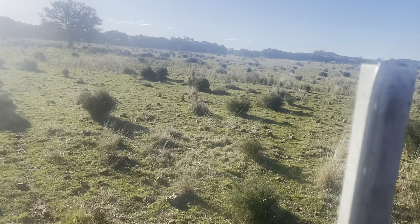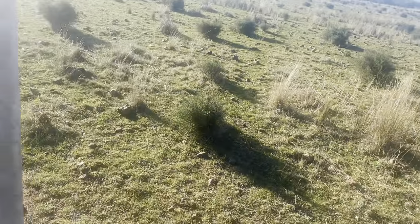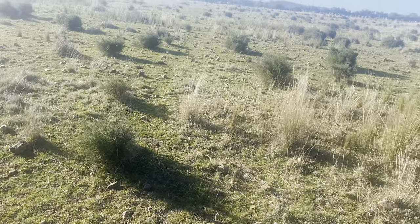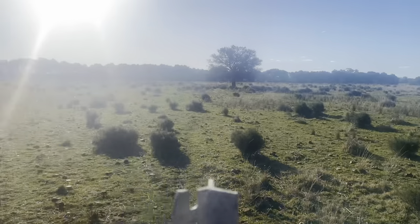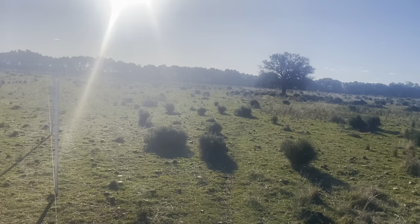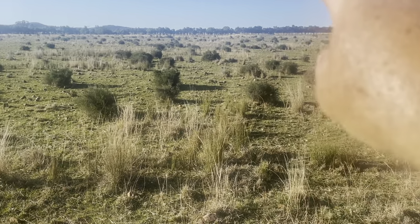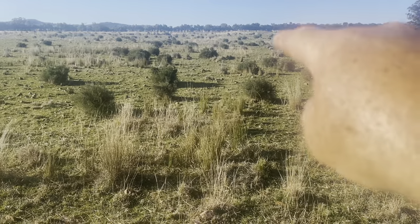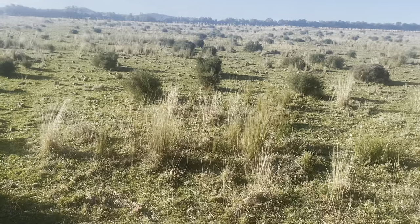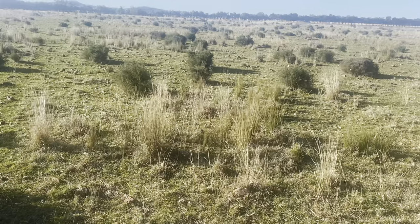There's a two and a half metre laneway up the middle, but this will be the outside. And then if you go in six metres, there'll be another fence on the inside — and that's where the actual feedlot is. This will be the laneway. I'm going to go right to that post over there, and the street yards will be over there.